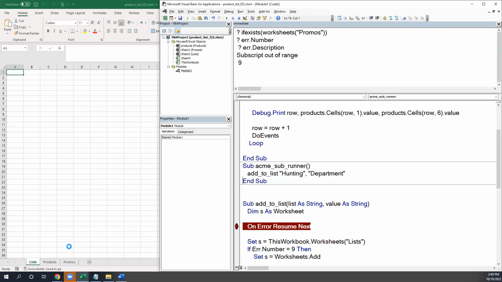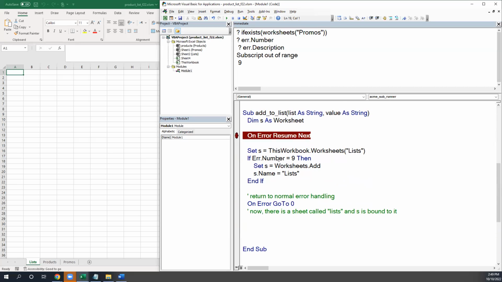Yes. I get error 91. Error number 91, what's the message that goes with it? Object variable or With block variable not set. Okay, so if you're getting that, let's make sure you've got the Dim statement good, and you're setting S equal to lists. Yeah, interesting. We're going to have to take a look. We'll take a look at it after class and see if we can find out why it's giving you 91. Anyone else getting a 91 there instead of a 9?